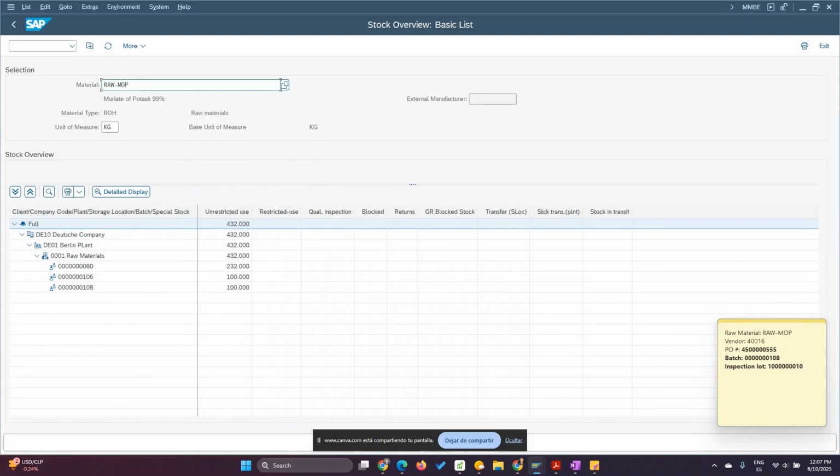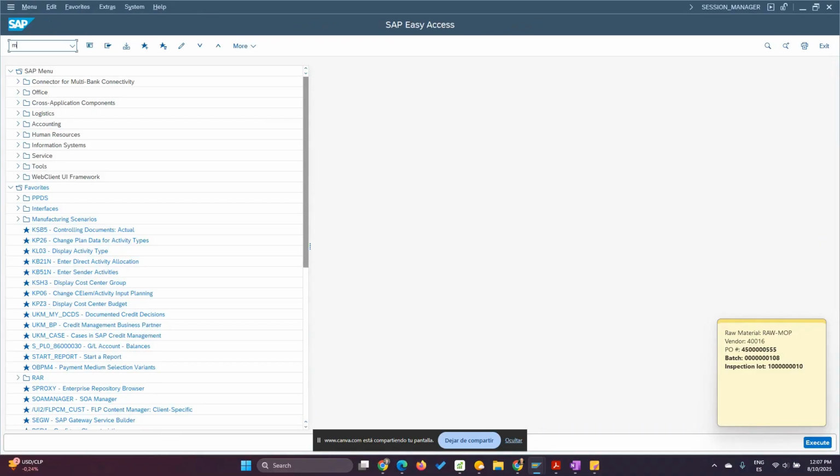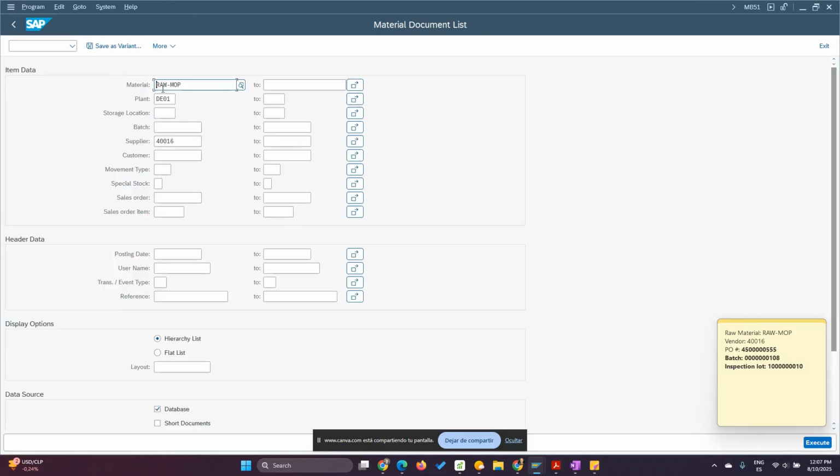Okay, let me do the following. Maybe 51 for the batch 108. This vendor, let's see all the movements for this batch and this raw material.